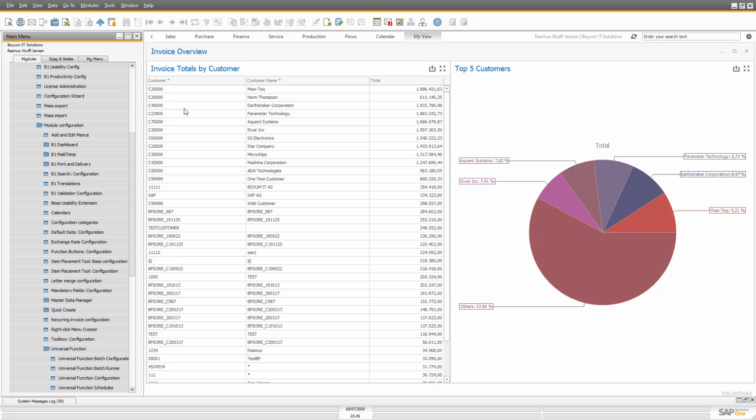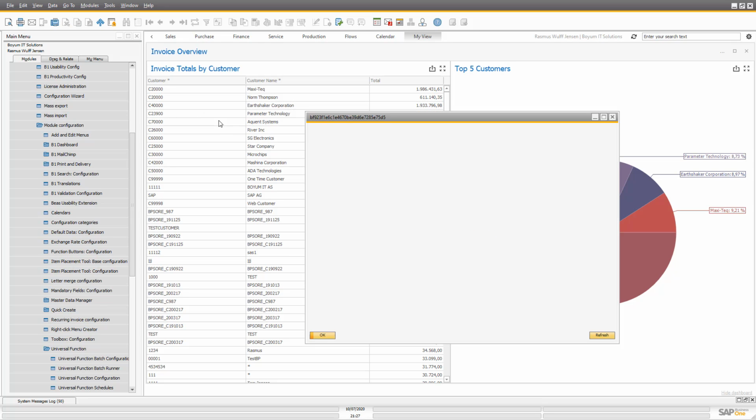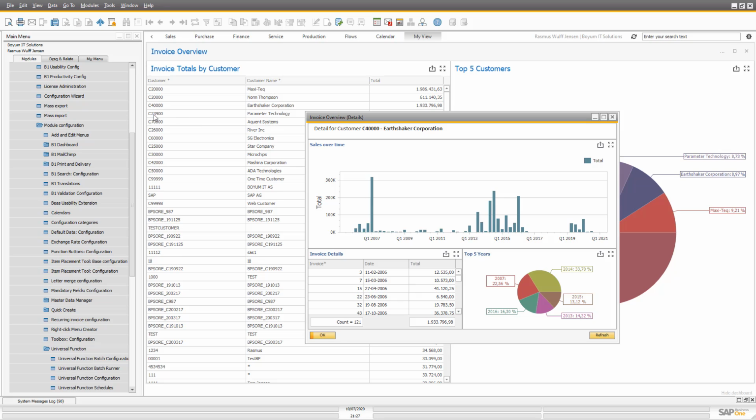So essentially, when I double click, yes, I have two options. I can either go to Business Partner, that's because of this column, where I just say card name behind the scenes. And the other one is based on the number here, which I can then go to customer details. It will send along C40000 into this, use this as a parameter, and show data that only exists for C40000. So you can imagine you can do a lot of things.